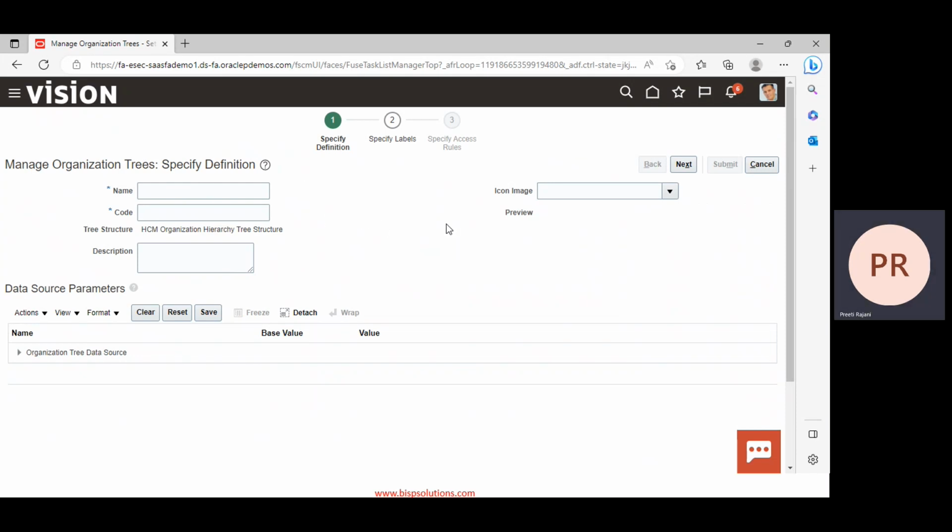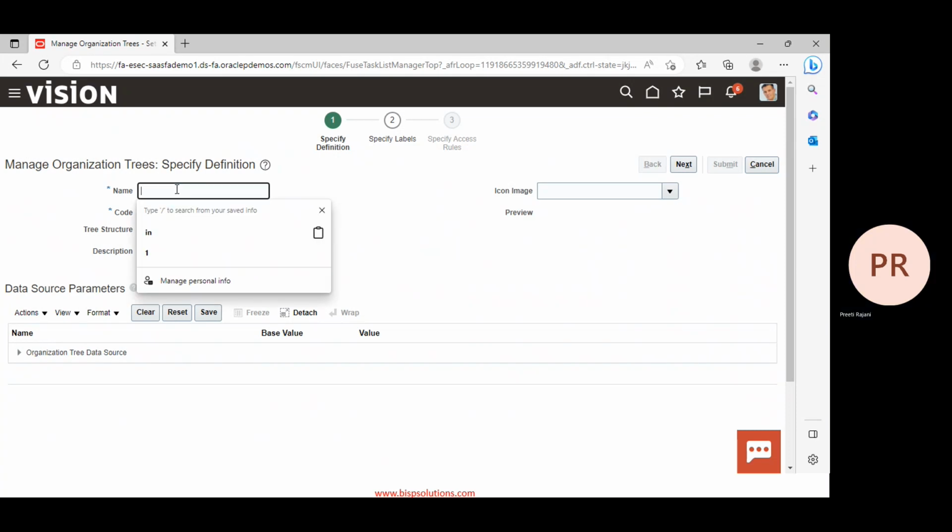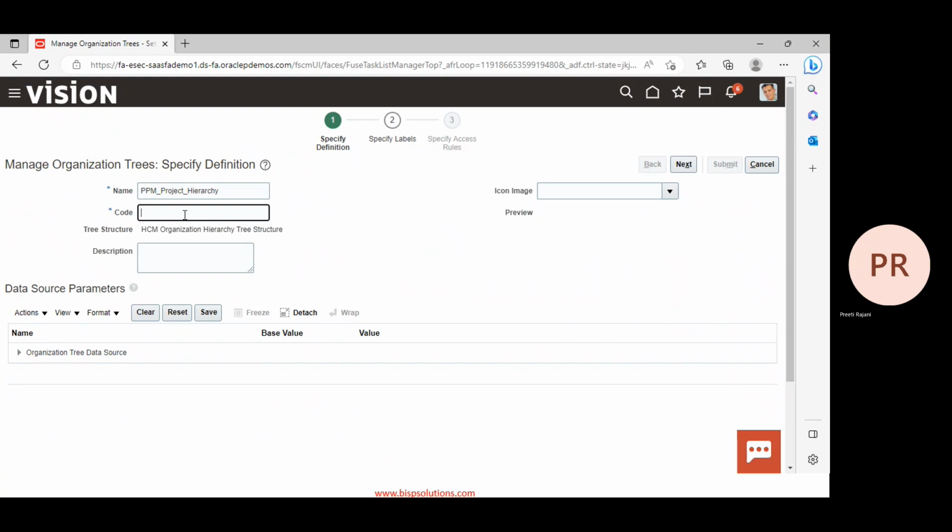While creating the tree, you have to give the name of this tree. Give the code here.